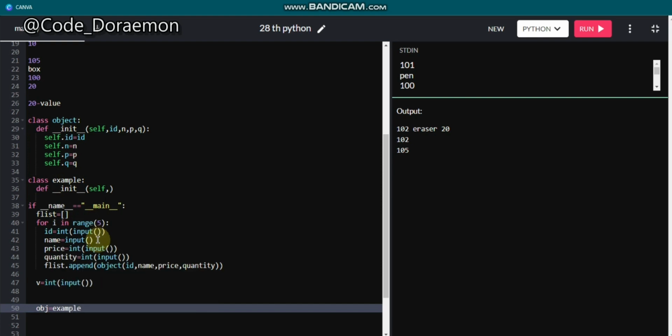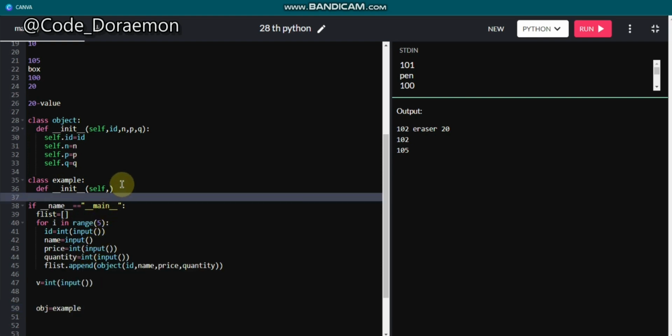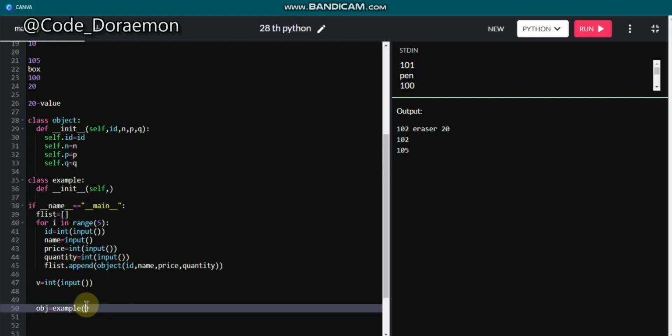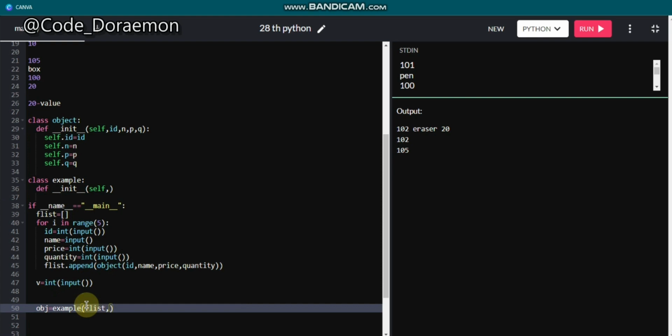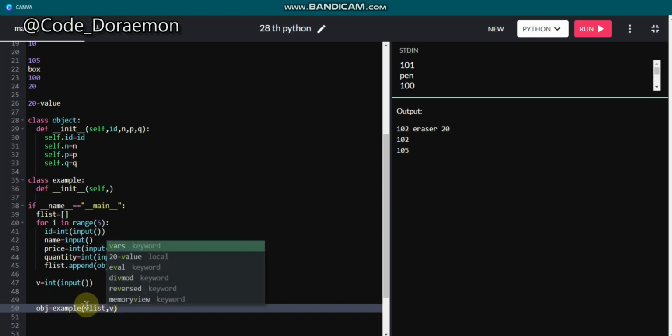As you know, if you want to call any function inside a class, you should create an object and call it. That's the purpose of creating an object, and while you call it, you can pass this f list. So I'm just going to pass f list and also the value which I got extra. That's it.